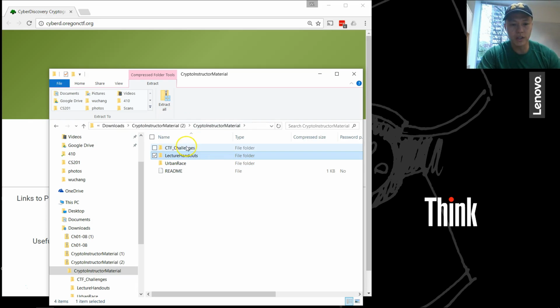What we're interested in are the CTF challenges and the diary entries, and when you go through this, you are preparing the students to then do the urban race, which is the culmination of the plot. As they read this diary, they see the plot developing, and at the end of the CTF, you're at a point where you're left hanging in the story, and the resolution of the plot happens in the urban race, which I won't cover here.